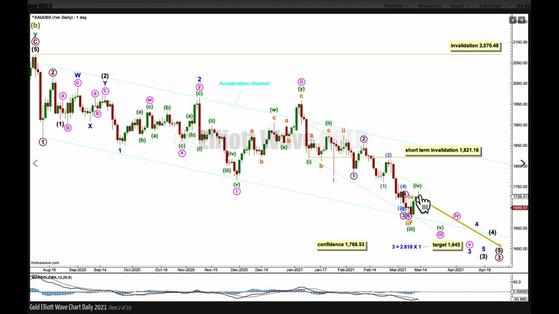Minuette 4 looks like it's found resistance slightly below the upper edge of this small channel. This is an Elliott channel drawn around minuette 3. I've drawn the first trend line from the end of minuette 1 to the last low, which is minuette 3, and then placed a parallel copy up on the end of minuette 2. That will sometimes show us where a fourth wave may find resistance in a bear market or support in a bull, and it looks like it's worked fairly well in this instance.